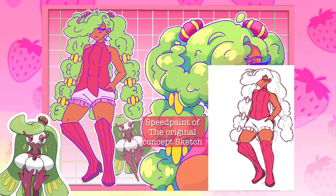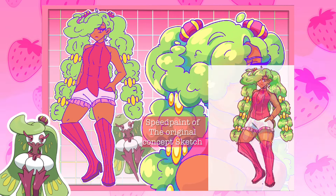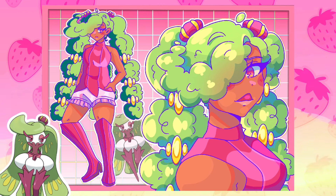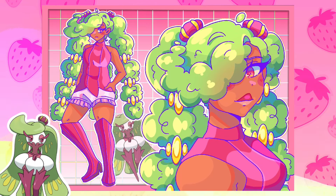Her legs and stomping, which is one of her main attacks, inspired me to give her nice prominent legs in her design. I gave her really tall knee-high boots, cute short shorts with little frillies on them, and everything on her outfit is meant to mimic her original Pokémon design — the little round things on her head are meant to represent what she had there. It's about translating the Pokémon into something humanish without it looking like a one-for-one from the original design.